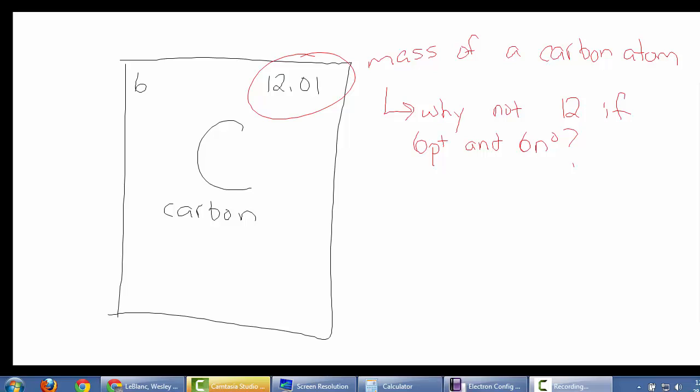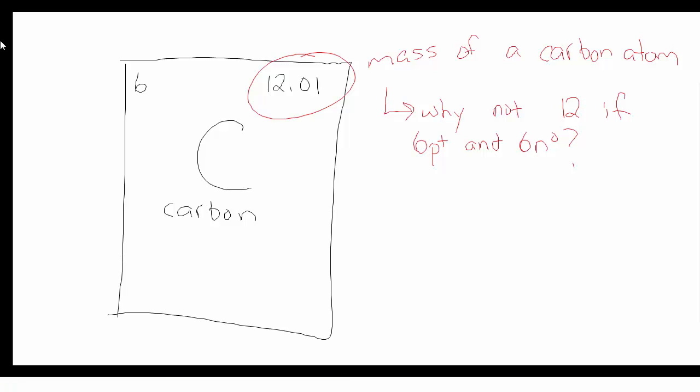Okay, so based on that previous screen where we've seen that the mass number of an atom is protons plus neutrons. Well, a proton is one entire entity, and the neutron is an entire entity, and they've both been arbitrarily assigned the atomic mass value of 1. Why is it that the mass, let's say, of carbon on the periodic table isn't 12 if there are 6 protons and 6 neutrons? Where do we get the 0.01?